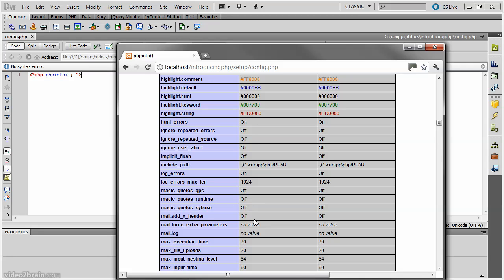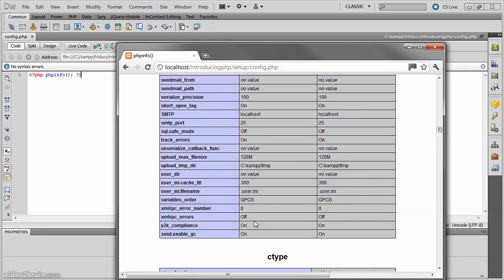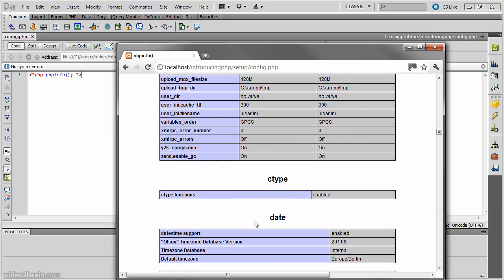Those are the most important settings. If you ever ask for help with a PHP feature not working as expected, the first question you are likely to be asked is whether you've run phpinfo to check whether the feature is enabled. Although this page feels like information overload when you first start out, you'll quickly learn to value the insight it gives you into your server's configuration.